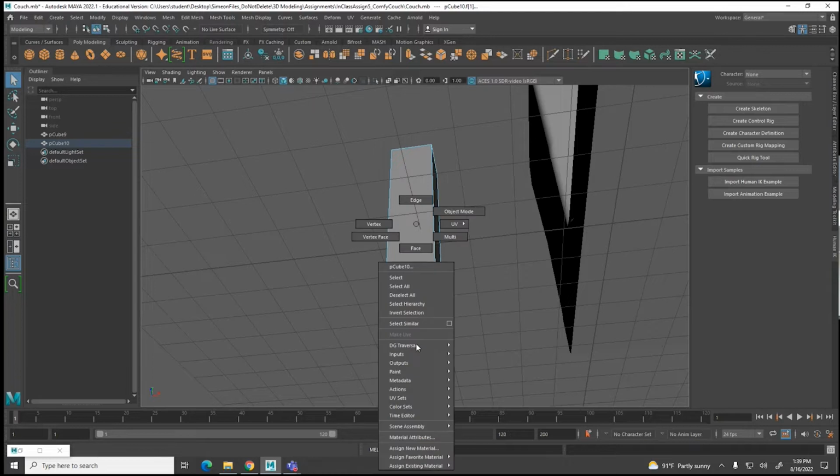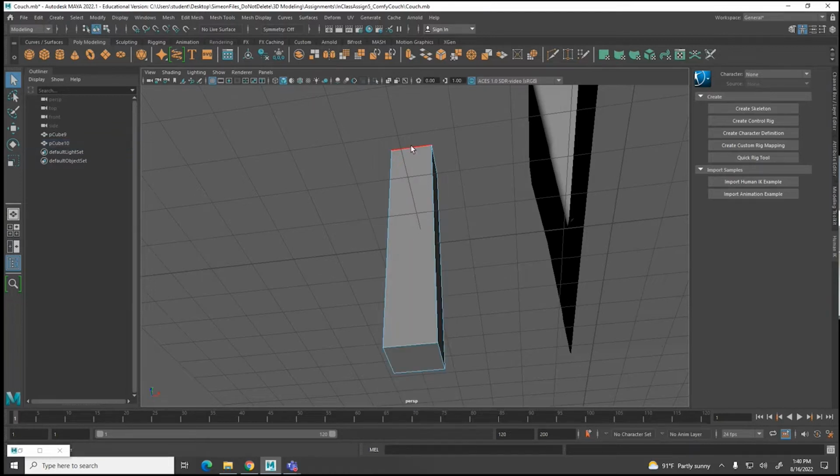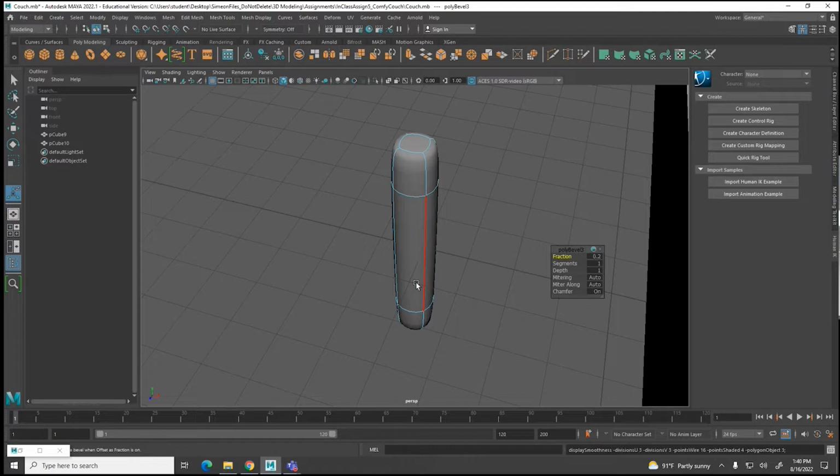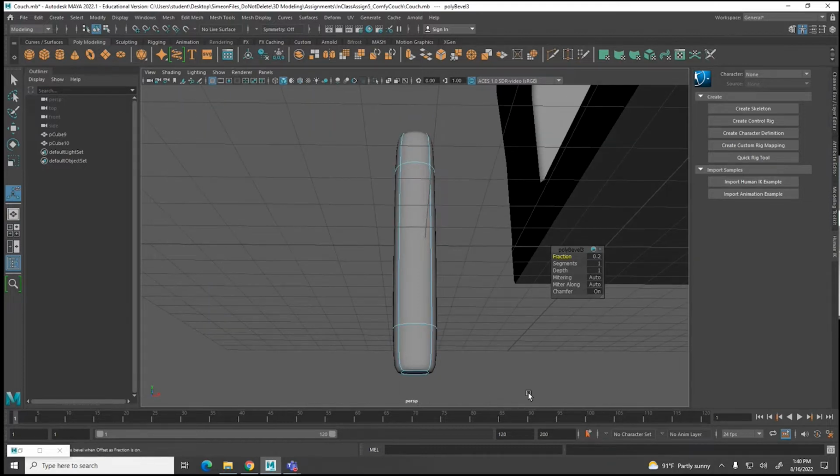I could do that, or I could do, you know, double up, shift, double up. And double up these edges, and then do a bevel so that those edges are close together. Now, when I hit 3, you see it actually holds the foot, right? It actually looks like, you know, because it's not just smoothing it all out completely.